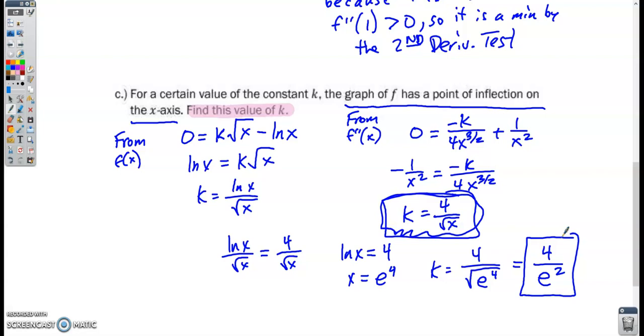All right, we're going to call it quits there. That's the end of our lesson on using the second derivative test. We focused on it in part B of this free response problem and in our first example, and saw a little bit of extra AP practice to kind of synthesize some things that we've already talked about in this unit.